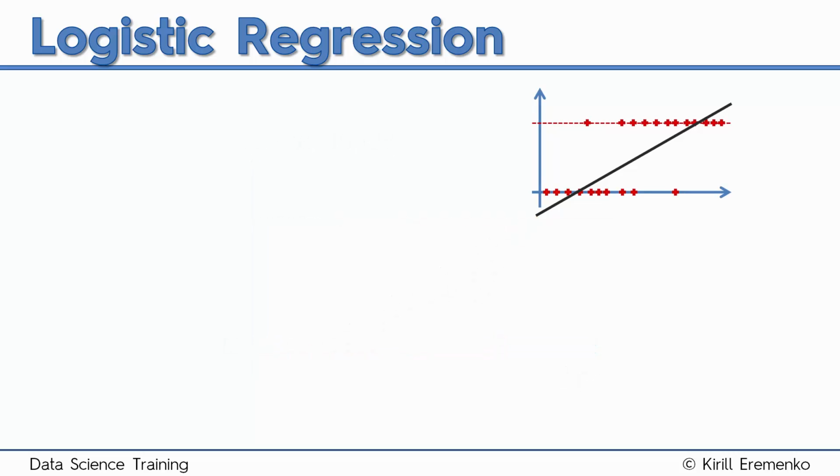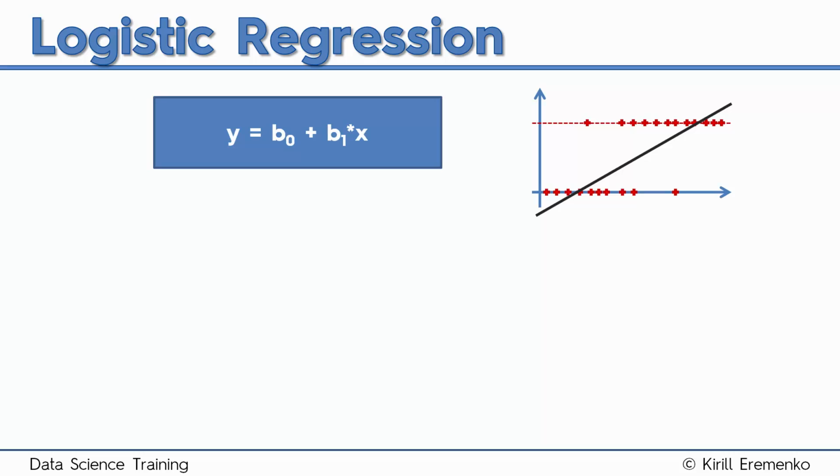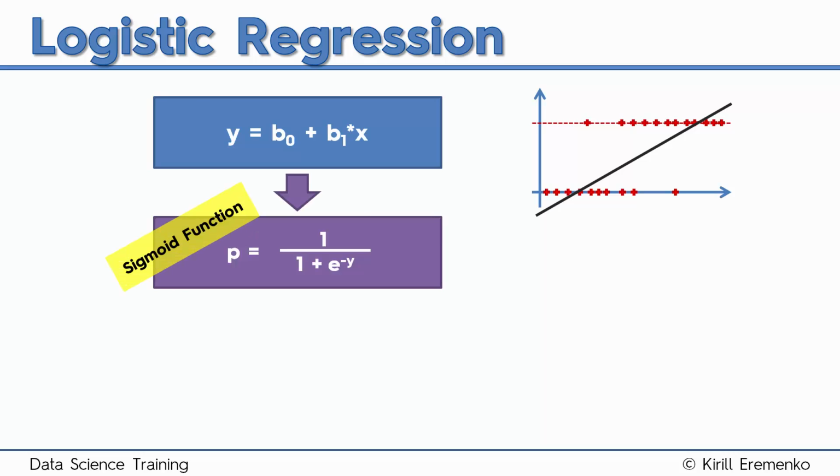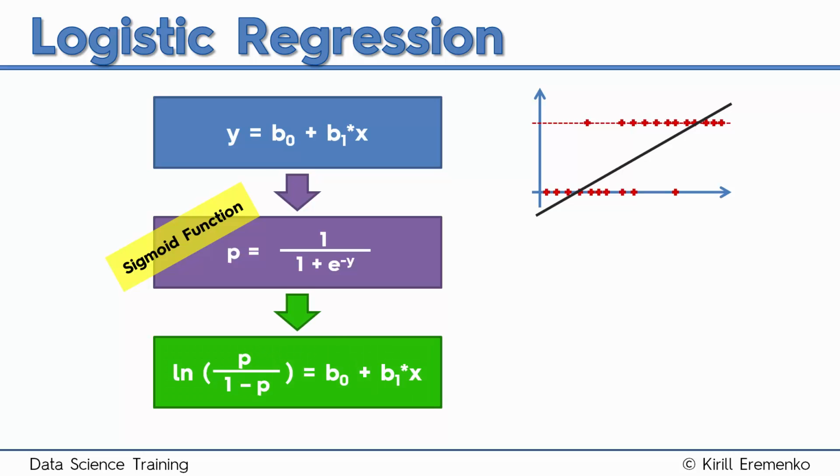So here we've got the line that we looked at, and it is described by this equation. Now this is the most fun part, so bear with me. If you apply to this equation a sigmoid function, which looks like that, so you put the y into the sigmoid function in purple, and then you solve for y from the purple box and you put y back into the blue box, then you will get the green box. So basically, your linear regression will start to look like this. And this is the formula for logistic regression. And what that will do to a chart, which is most importantly this visual part, it will convert it from the chart that we see at the top to this new chart, which is actually the logistic regression function.